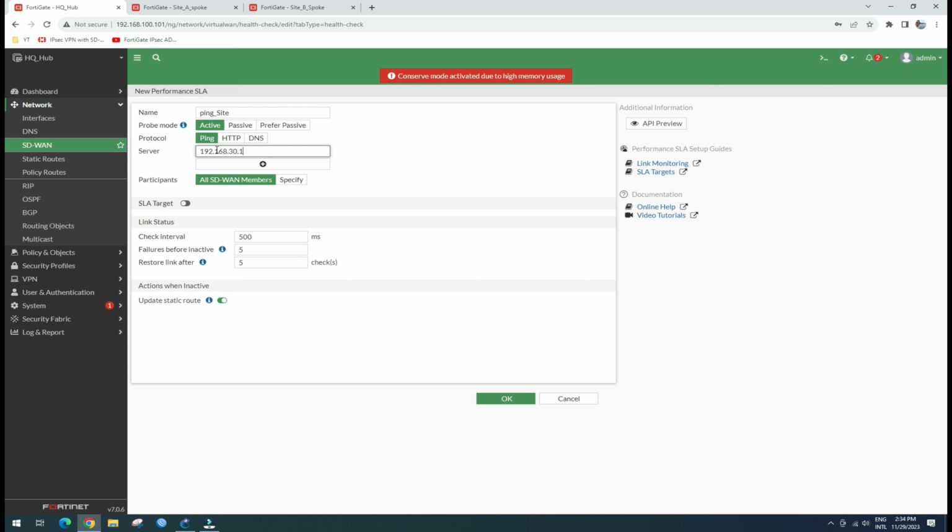This is our network at side A, and this is VLAN 50 at side B. Okay, so we want to ping check for this network, and here we select all SD-WAN members.